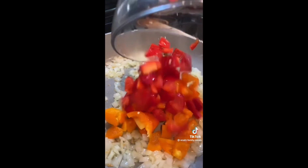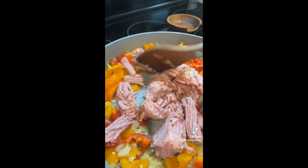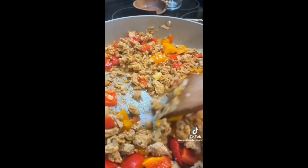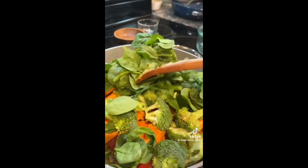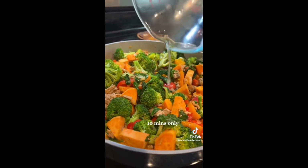Olive oil and onions. I added garlic, and now I'm adding 2 bell peppers. Added ground turkey. Adding all these spices you see on the screen. Adding sweet potatoes, broccoli, and a good handful of spinach. I'm adding chicken broth. You can also just add water, and then I'm gonna cover for about 15 minutes.